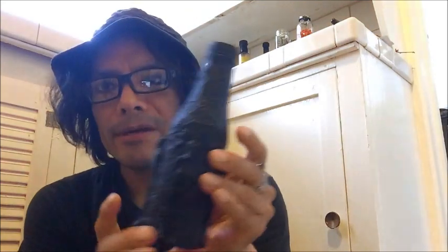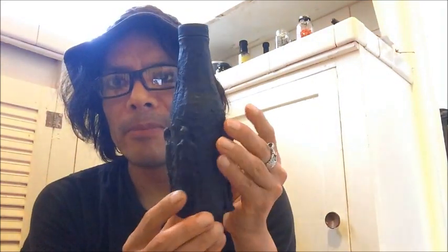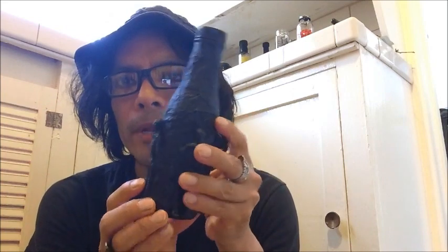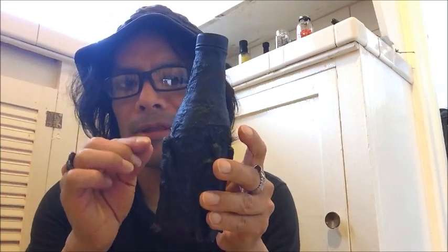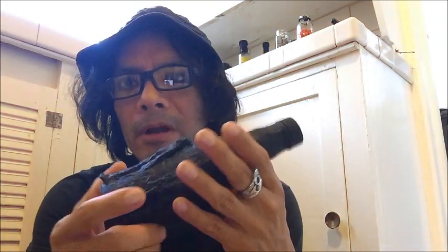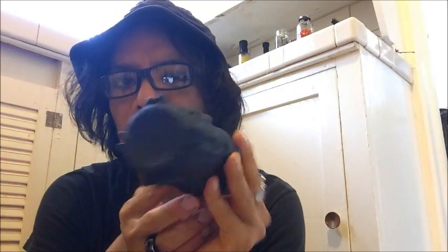So you guys, I'm done with the bottle. I'm done with the preparation. I think it came out really nice. I had to paint every nook and cranny to really make sure that there wasn't any spot left unpainted, otherwise it would not look right. And then I also painted the bottom.